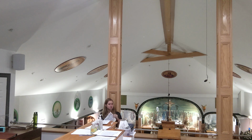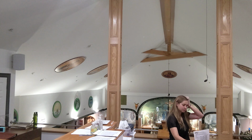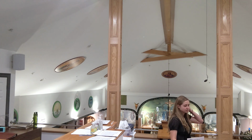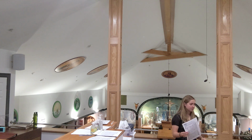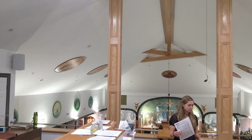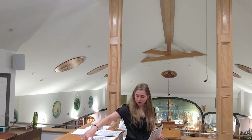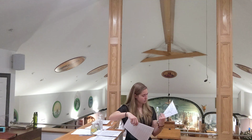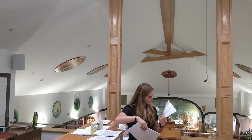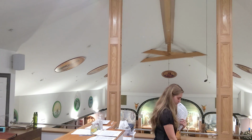Alright. Do you have the Alma? Alma Redemptoris. It's this one. I must have it somewhere. I might not. You don't have it? Did you give it out last week? Yes, I've given it out. If you don't have it, you can borrow this one, and then you can bring it for next week. Okay, I'll give that one back. Sounds good.